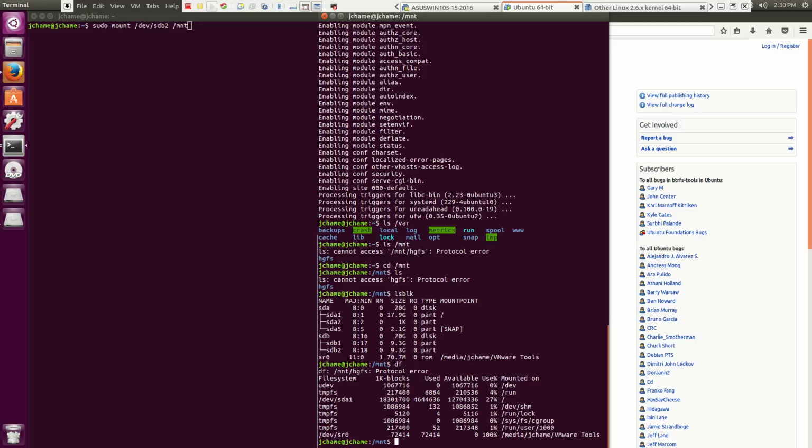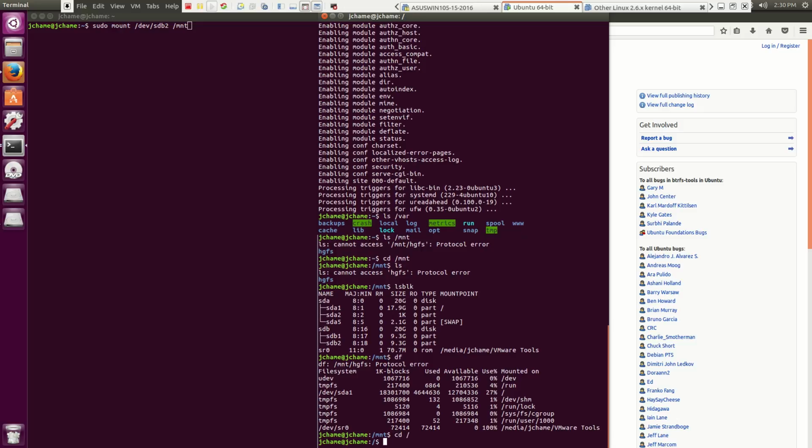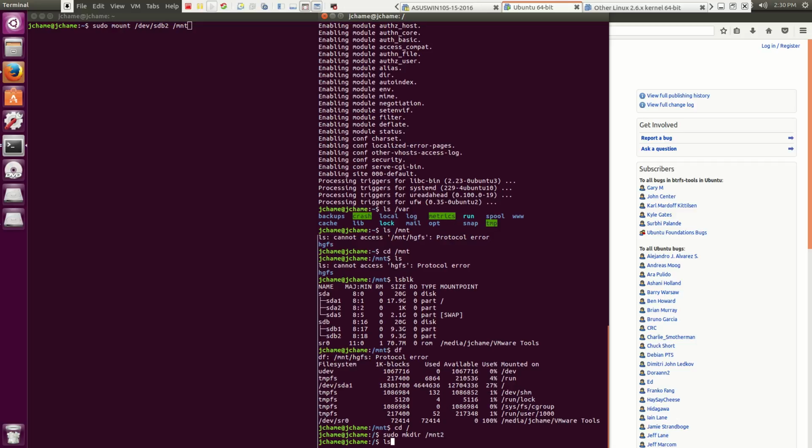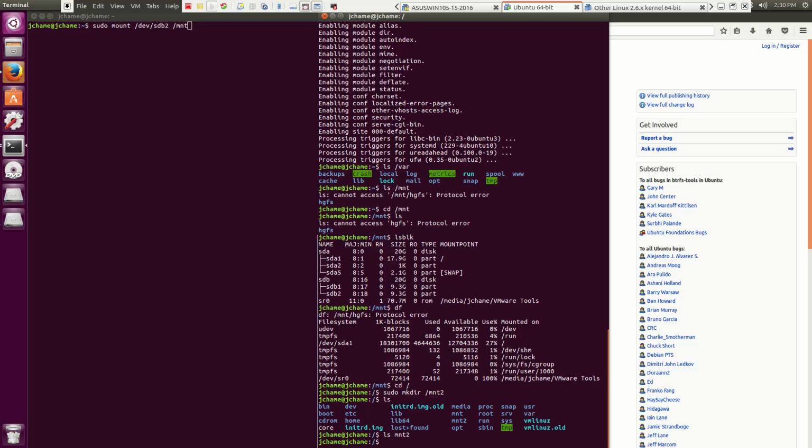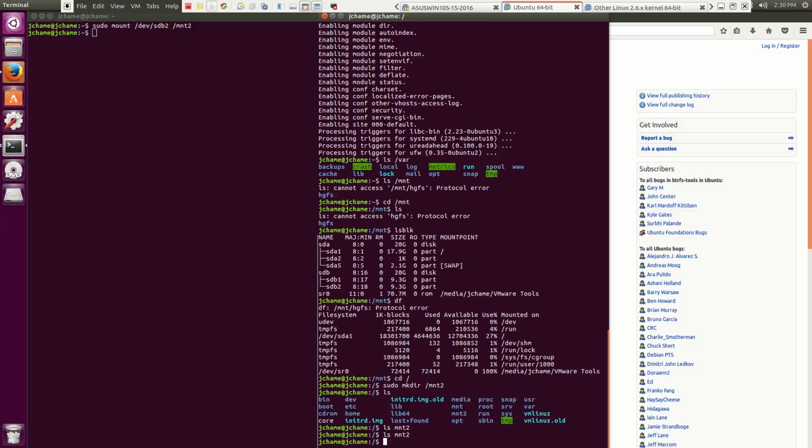So what I'm going to go ahead and do is change directory into home, and I'm going to sudo change directory into root, sudo mkdir of a mount2. ls. We can see here mount2. If we ls mount2, we see that it's empty. So then we're going to go ahead and over here mount the file system onto mount2, and let's check it now.